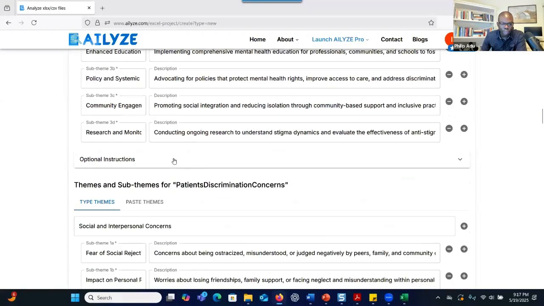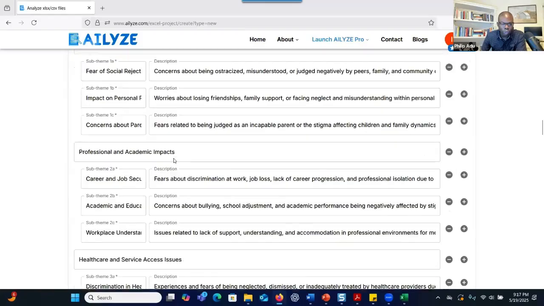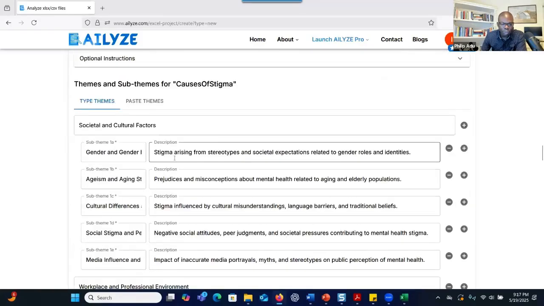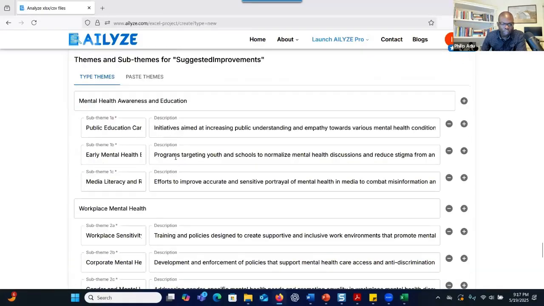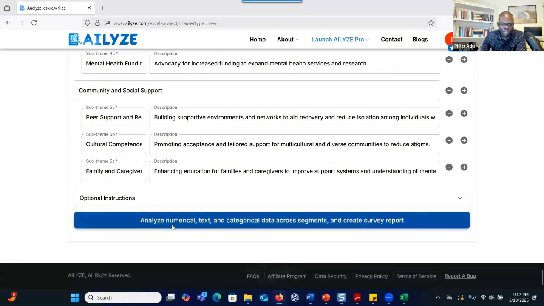If you're okay with what the system has provided to you, the next step is to scroll down to the last one after going through everything. I think it's long. And then you can click on Analyze Numeric Test Categorical Data Across Segments.